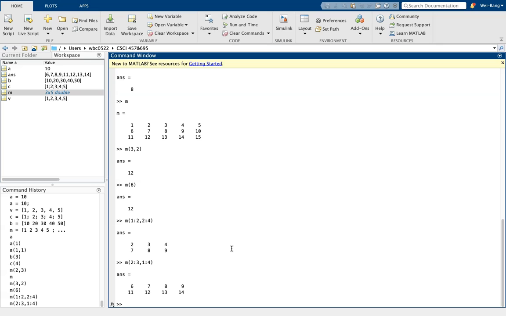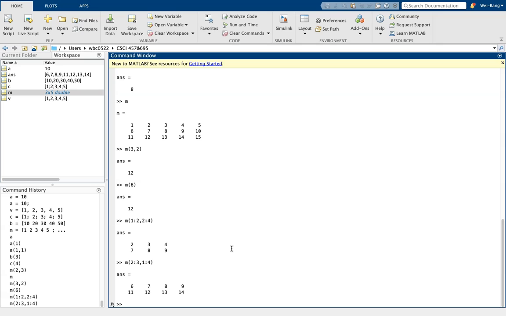In addition, we can also use the colon operator by itself. When the colon operator is used by itself without any number before and after, it means all, so the entire row or entire column.